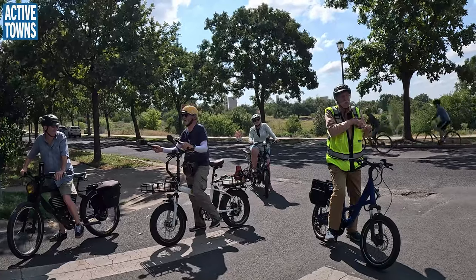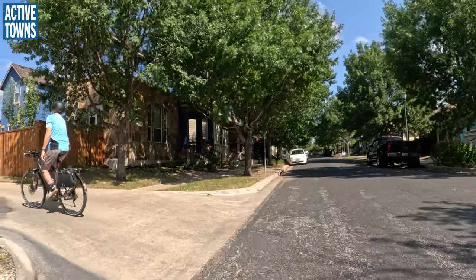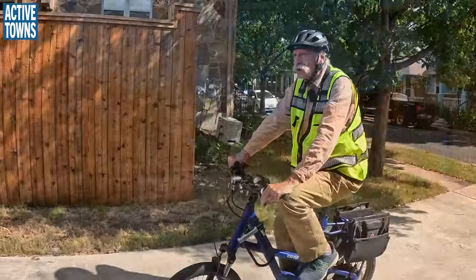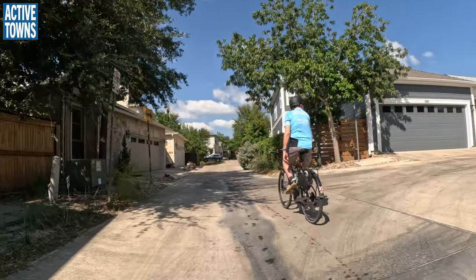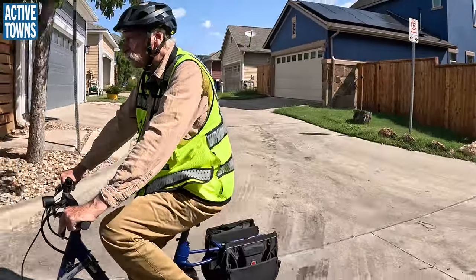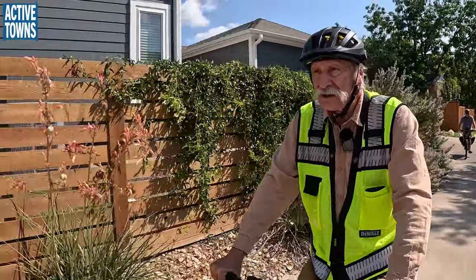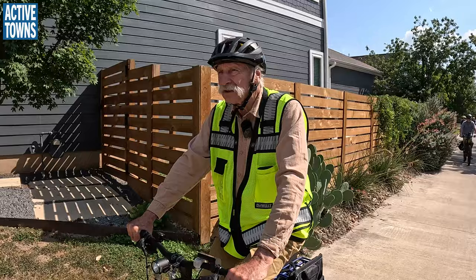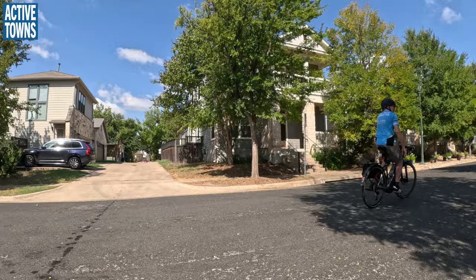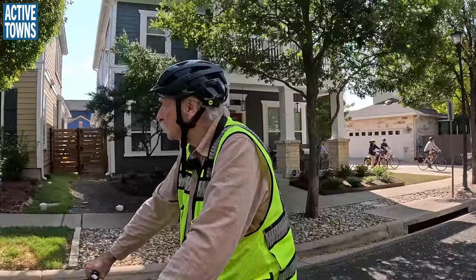Can we go down one of your alleys to talk about the alleys? Sure. Do you allow accessory dwelling units? I believe there's at least one house that got an exception to add one. Once the residents take over management from the developer, that could certainly be something for the future. The city is working on making accessory dwelling units and granny flats easier to build, and there's been some recent movement to the land use code to facilitate more units per lot.